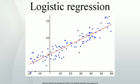Basics. Logistic regression can be binomial or multinomial. Binomial or binary logistic regression deals with situations in which the observed outcome for a dependent variable can have only two possible types, e.g. dead versus alive. Multinomial logistic regression deals with situations where the outcome can have three or more possible types, e.g. disease A versus disease B versus disease C. In binary logistic regression, the outcome is usually coded as zero or one, as this leads to the most straightforward interpretation. If a particular observed outcome for the dependent variable is the noteworthy possible outcome — referred to as a success or a case — it is usually coded as one, and the contrary outcome, referred to as a failure, is zero.